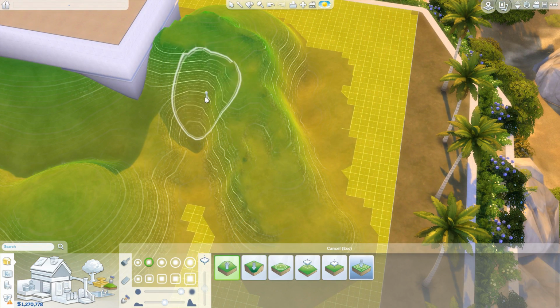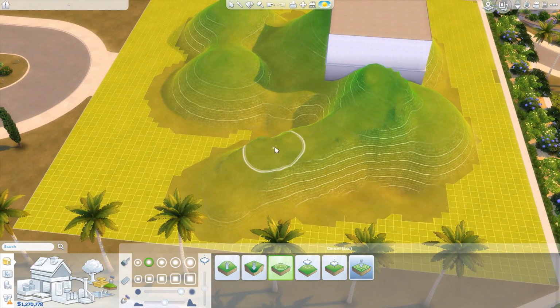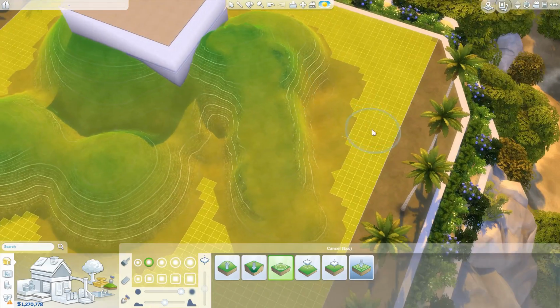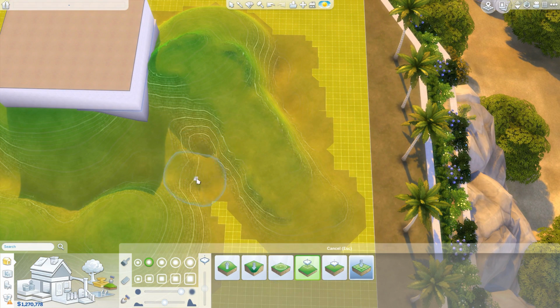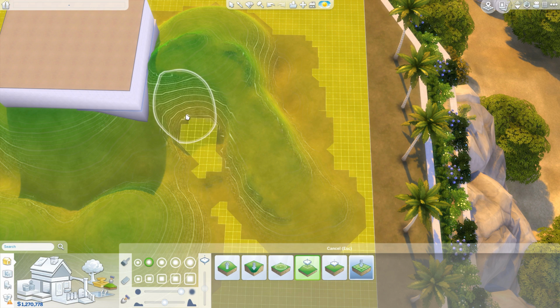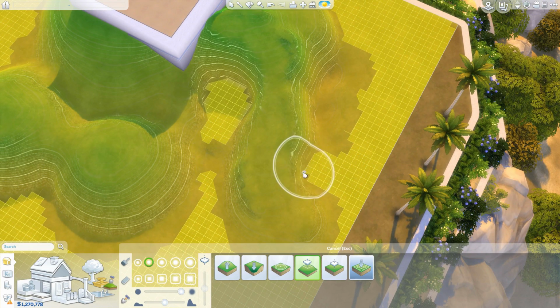I'm going to bring that up a little bit again. Going to smooth it down a little bit. And now I lost too much of that shape, so I'm simply using the flatten terrain tool, and I'm bringing out that little curve that I would like to have here, and the same over here.